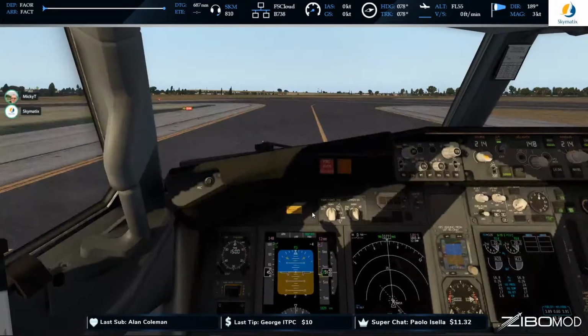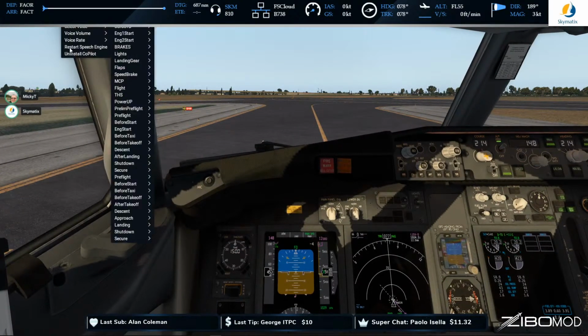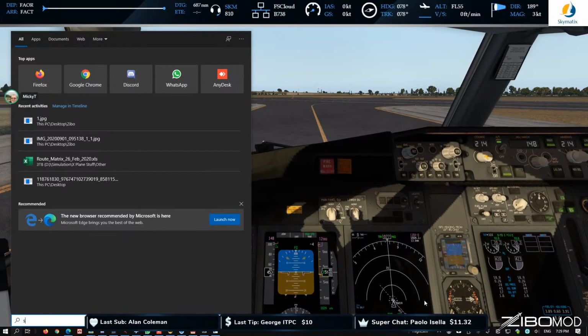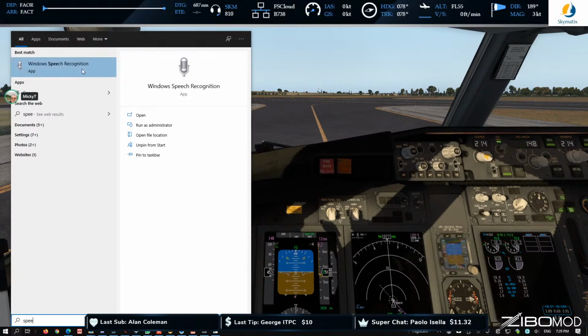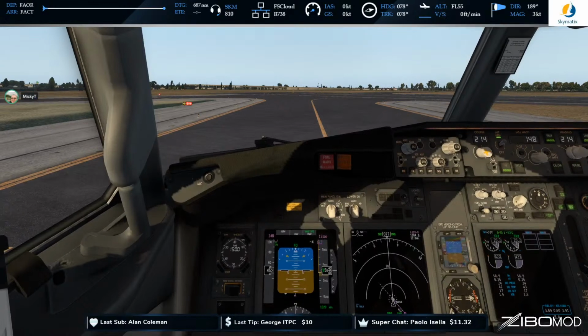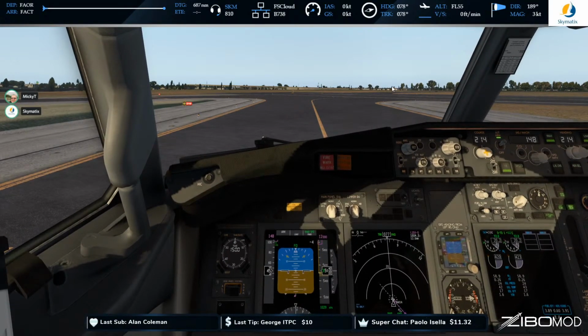And let's go do this. Let's see if we can get this voice engine to restart again. Speech engine restart. Alright, if it doesn't work, it doesn't work, but we gave it a try.